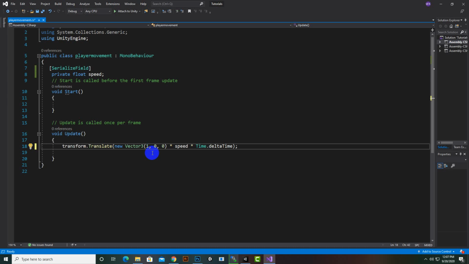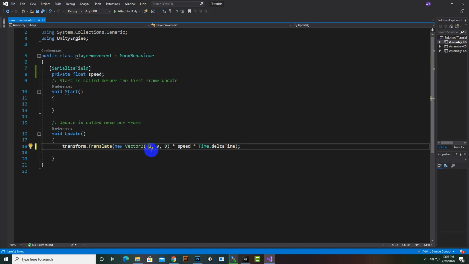That's the main purpose of writing right. If we want to move the object to the left side, we can add -1, because we want to move on the minus x axis.